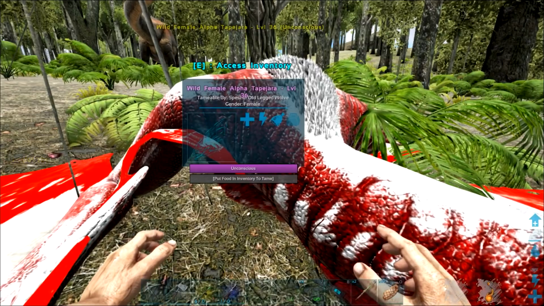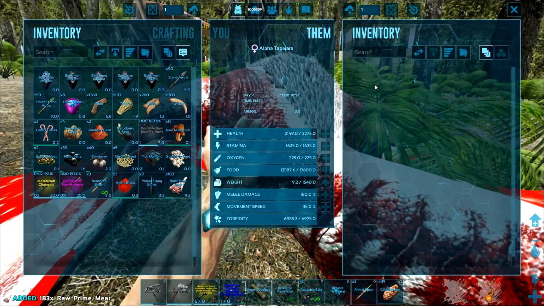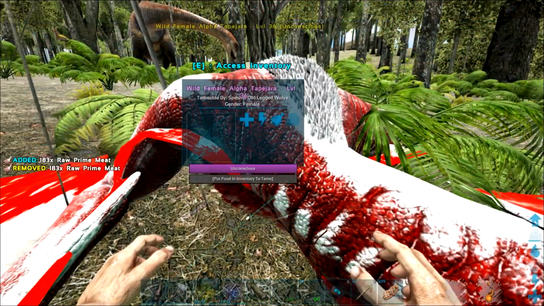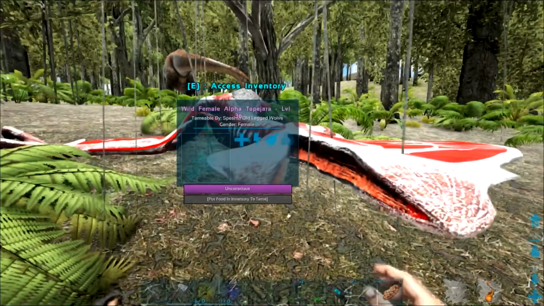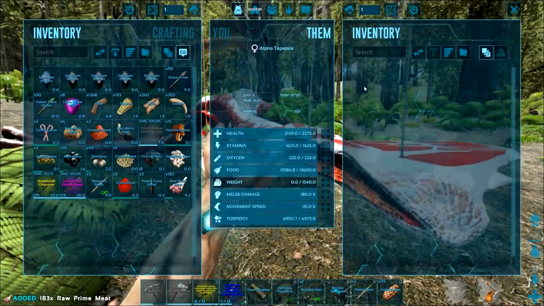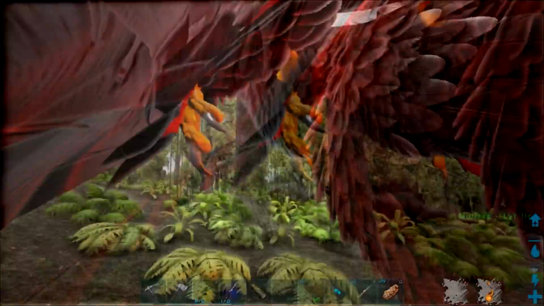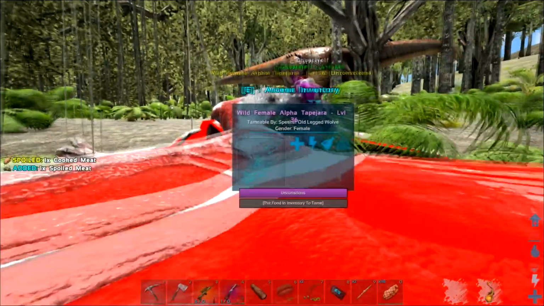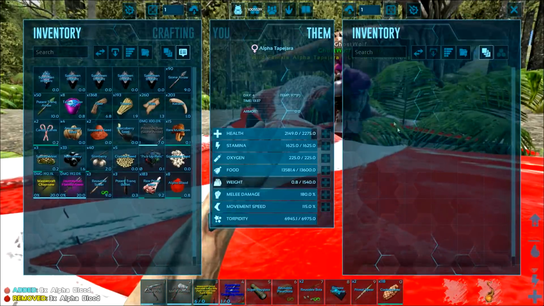Wait, it doesn't eat meat? Tapajara, what does this eat? It doesn't want to eat prime meat. Maybe it's fish? Or berries? It's an alpha Tapajara, so it's alpha blood. Maybe it's weird. Let's try the blood. You want some blood? Oh shit! No? It ate it. No, I took that.